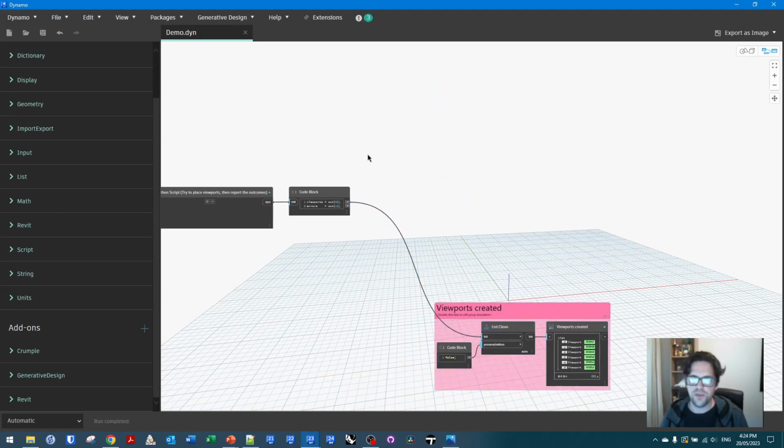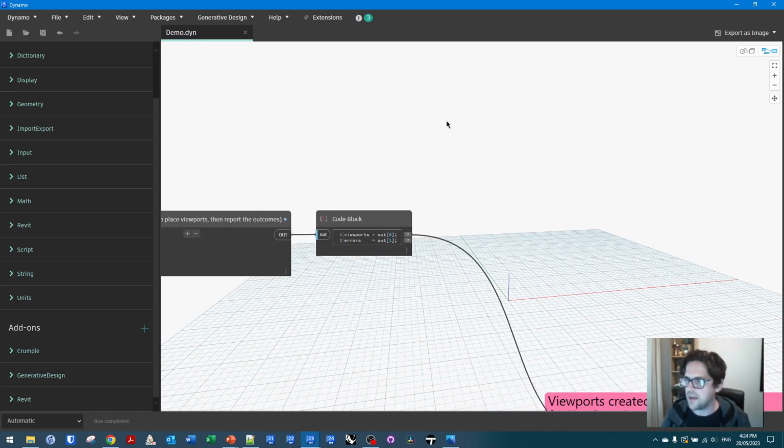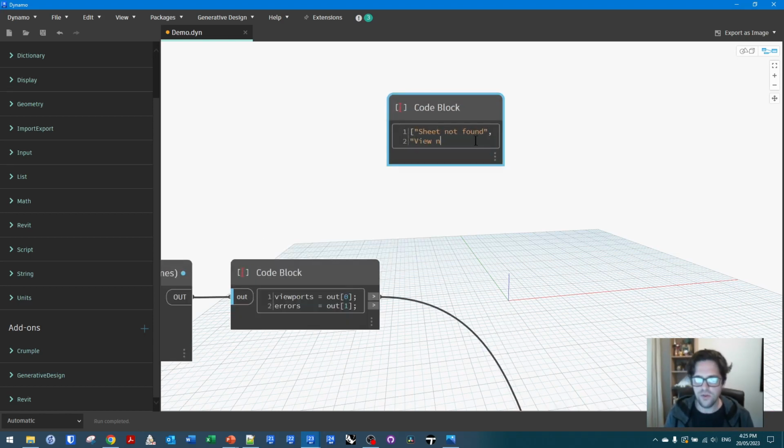So what I'm going to do now is actually process a list of errors that will explain to the user what happened. So I'm going to put these outside the Python script so that if someone does come in and doesn't really understand Python, they'll still be able to see what the errors are saying. Let's say there's a typo on one of the errors. They don't want to have to go into the Python script just to change the error name. So error 1 is sheet not found, and I'll just make a list. The other one is view not found. The other one is view cannot be placed. It may be because it doesn't exist, or it might be because it exists but cannot be placed.